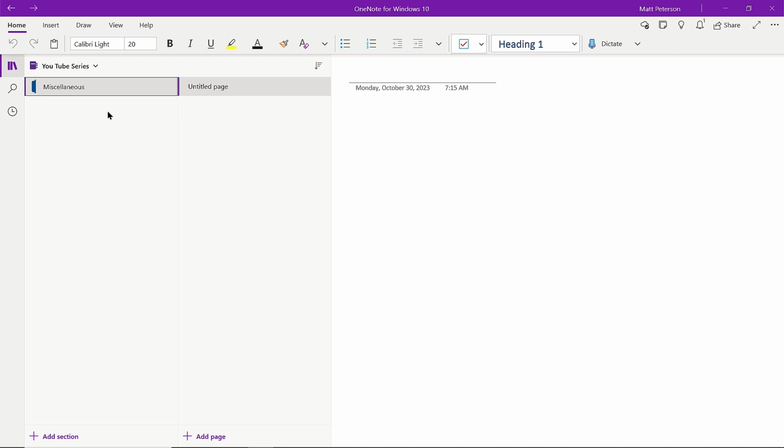But now what I want to do is make a little bit more formal one. But again, this is my miscellaneous. When I come over here to a page, I can say my notes for meeting, whatever it might be. Notice how it's logging today's date and today's time as well. So you can see I'm recording this here on the 30th of October at 7:15 in the morning. And then I add in whatever text I want. And we're going to get more into the different text features that we have, images, the drawing and annotating capabilities. But again, this is just getting us started here.